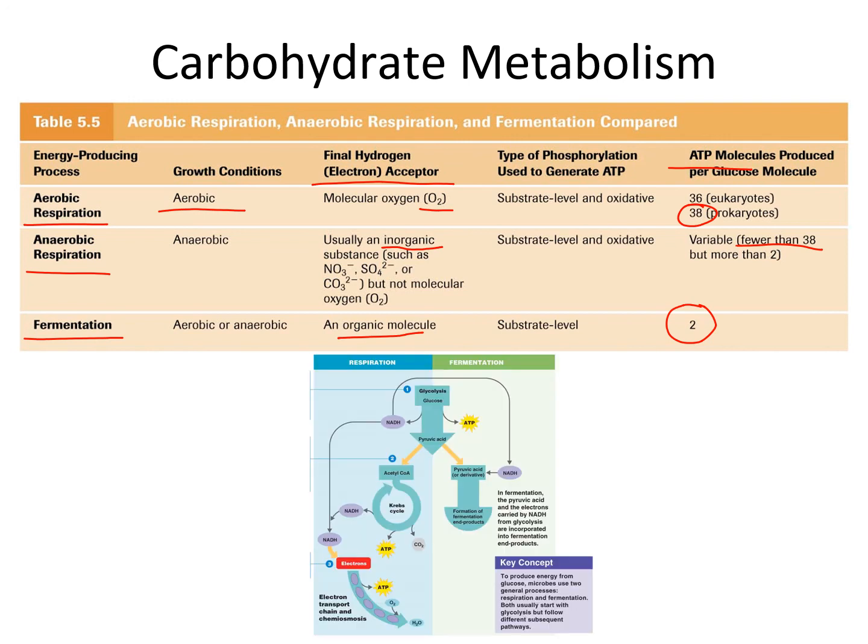Some organisms can perform both an aerobic respiration and another anaerobic pathway, and the usual pairing is aerobic respiration and fermentation. So a lot of bacteria that can perform aerobic respiration have the ability to use a metabolic pathway that does not include oxygen, and if they do, it's fermentation. Human cells have the same thing. We perform aerobic respiration, and our cells also have the ability to perform fermentation.